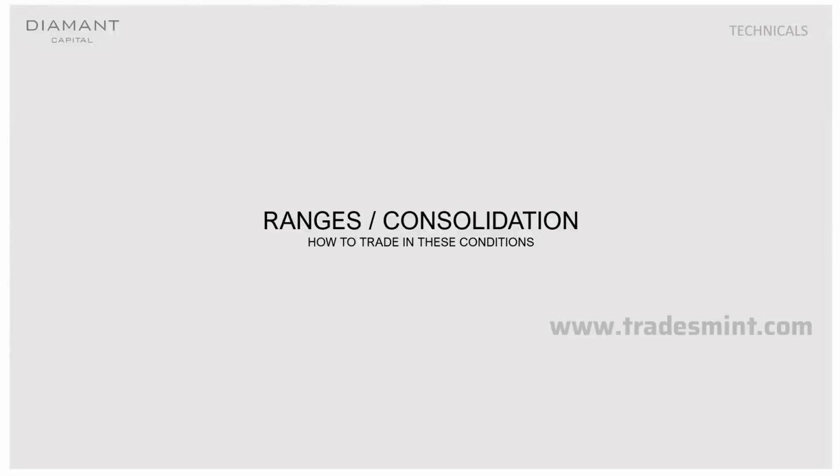In this one, we're going to be looking at ranges and consolidations. Until now, we've pretty much covered the core concepts of the technical strategy that we're going to be using. Of course, we looked at points of interest, different types of order blocks, market structure, liquidity, everything to do with that. So now let's understand how we trade in different types of market conditions. As you know, there are two main types: ranges and consolidations, and then expansions and continuations.